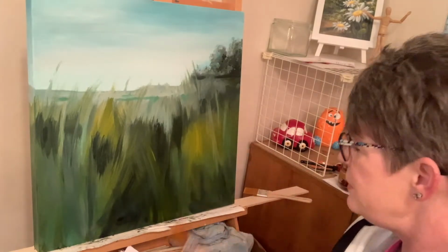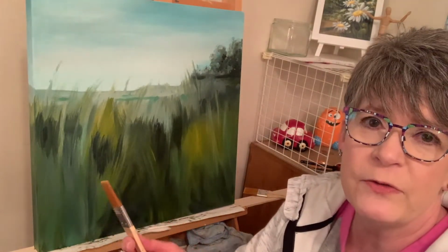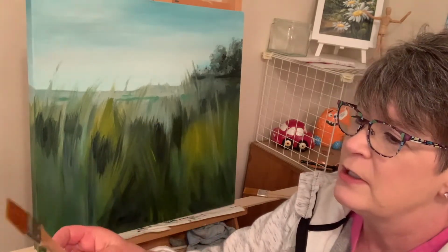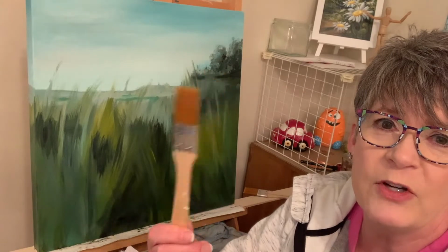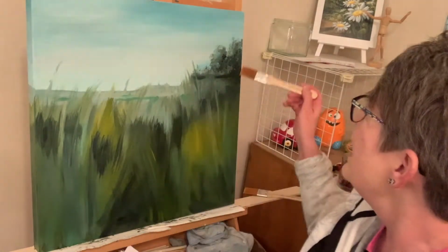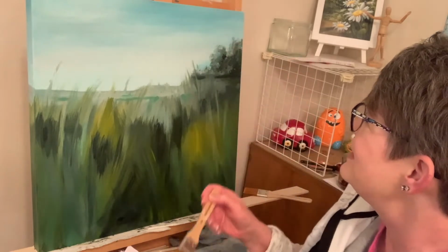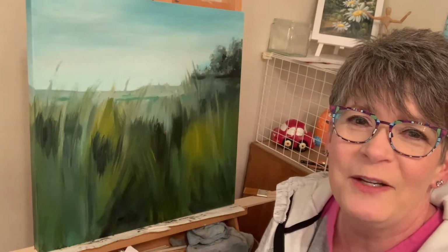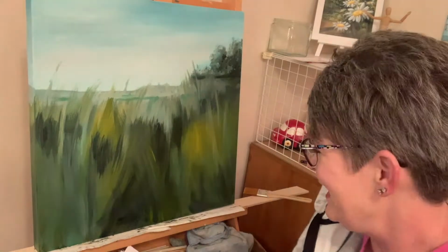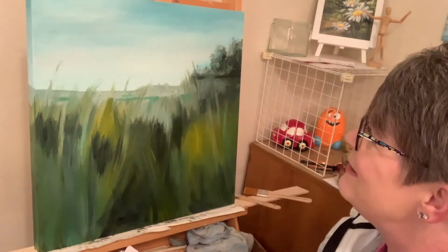Oh, I was using a 3/4 inch filbert, and I pretty quick switched to this 1 inch inexpensive brush from Blick's because I just liked what it was doing better. Oh, and the filbert I was using for the trees, I don't know, sometimes you blame the brush when it's really just me. I could do it with any brush, you know. But I switched just because I felt like it.